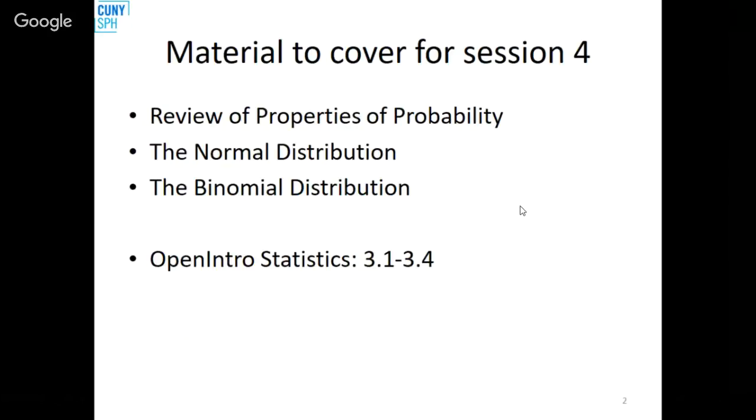So what are the main things that we've covered so far in this course? We started with different types of data, right? Categorical, nominal, ordinal, continuous. And then we kind of shifted gears into probability, and that seemed kind of disjointed from what we had done the first couple classes.